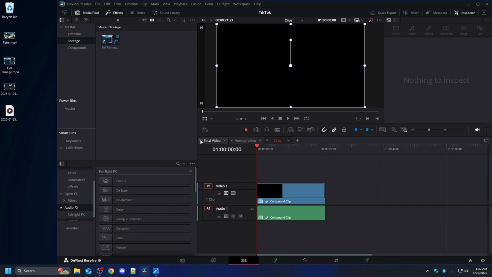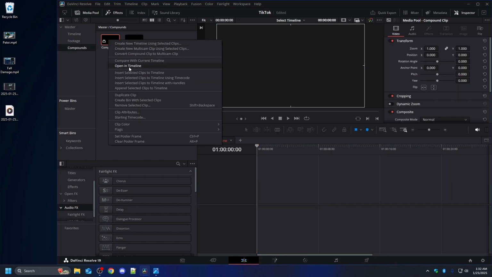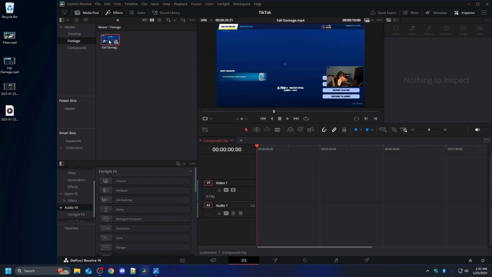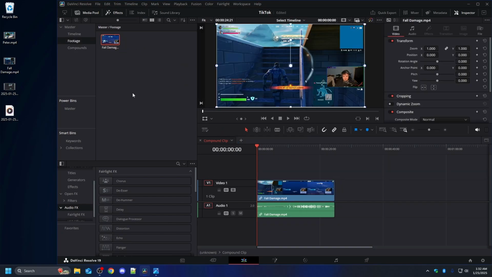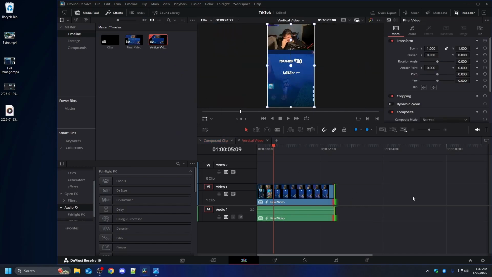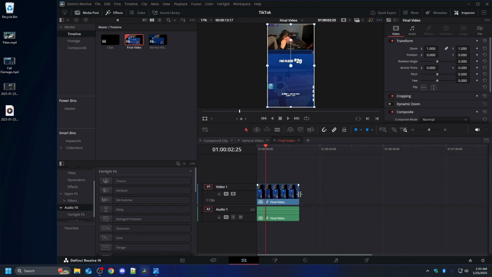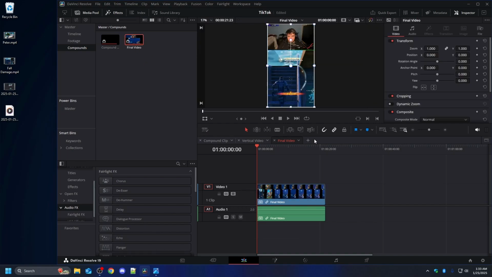From there, let's close all our timelines just so that we know we're starting from the beginning. From our compounds, we know we're going to want to open up our compound, and we're going to want to drop that clip in. We know from the compound from the clip that we then went to our vertical video timeline. And we're just going to want to make sure that the video is extended and starting from the beginning where we expect. From there, we then know we can go to our vertical timeline and see, does this start from the beginning? No, it doesn't. So because we knew that was going to happen, we can delete this. And we can just immediately just go back to our final compound where it starts from the beginning again.